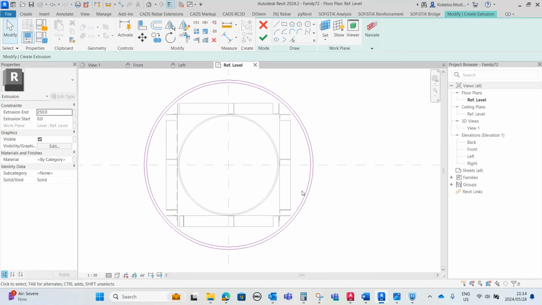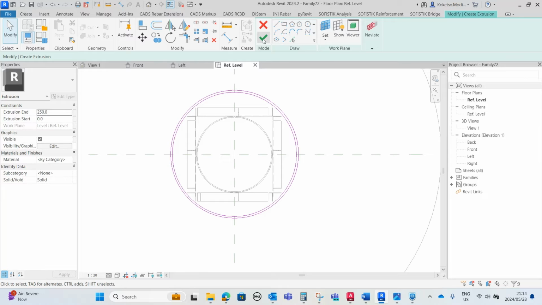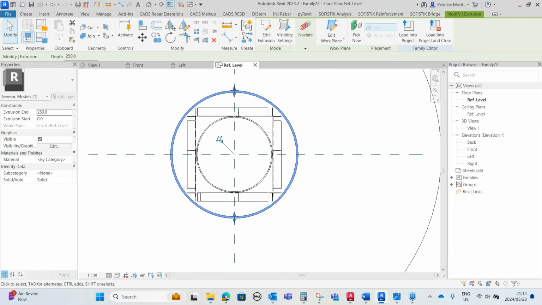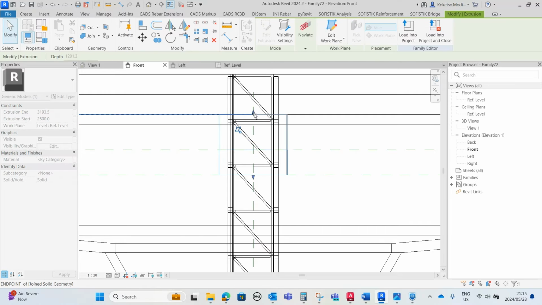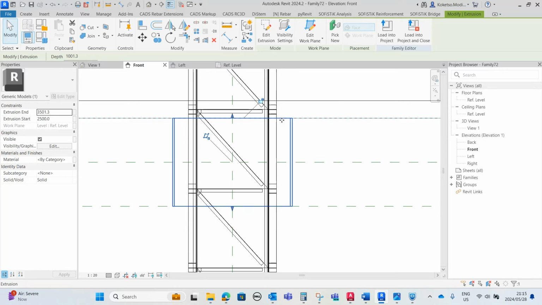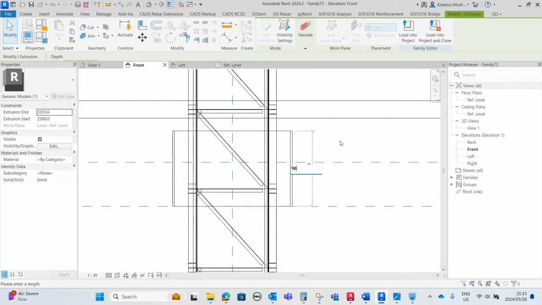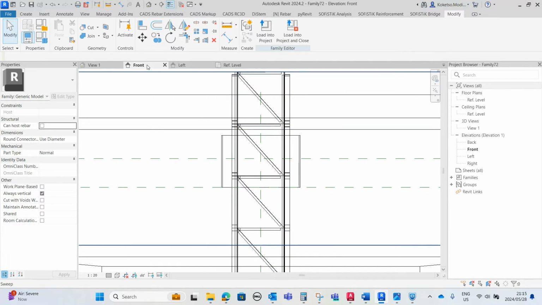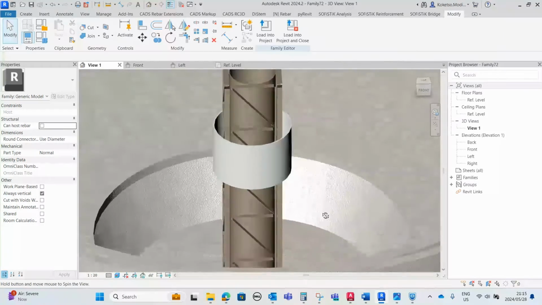Yeah, 20 millimeters works fine. I'm going to go to finish edit mode, go to the front elevation, and then I'm just going to drag this upwards until the bottom is set on this reference plane, but the total height, I think I'm going to make it 900 millimeters. Go to the 3D view, and this is basically what we have.